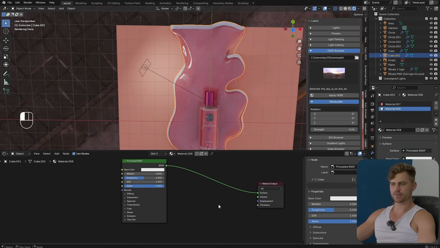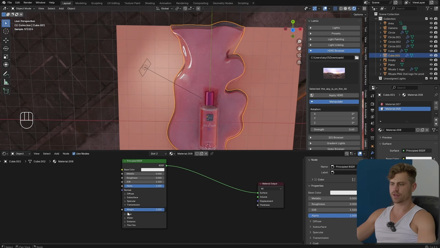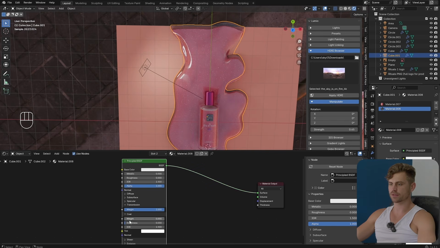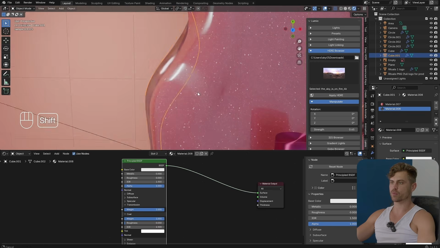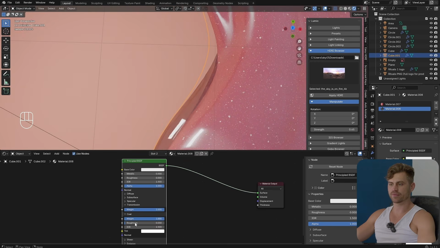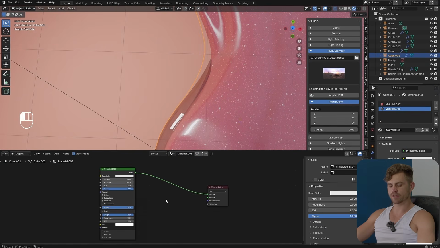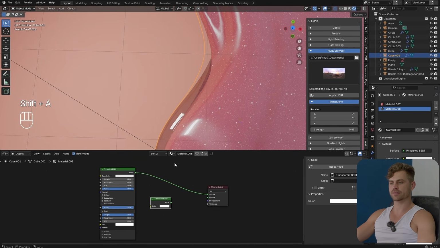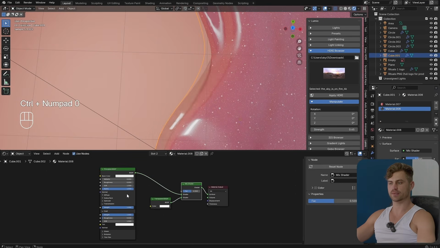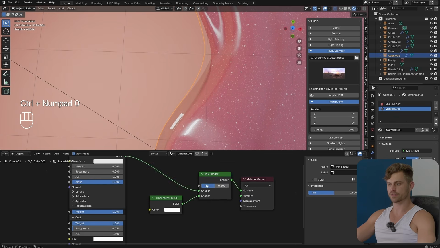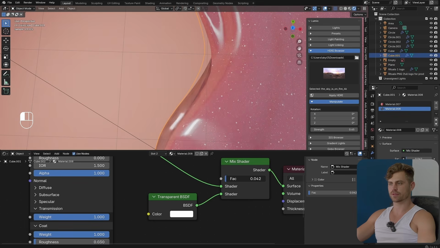So let's go into the Principled BSDF, roughness all the way down. Let's go into the transmission all the way up. Let's add some coat as well. So coat, weight, and now we already get this plasticky type vibe, and it already looks a bit more oily. But I think we can also add a transparent BSDF. Let's mix it with the Principled BSDF, Control 0. There you go. Did you see what that did? So it's a bit too dark now, but if we add some transparency, it becomes a bit more oily.